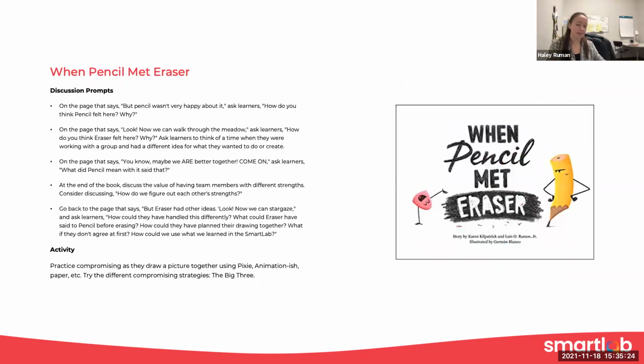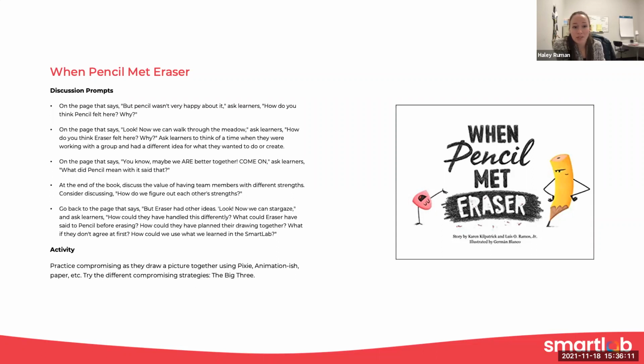The next book is called When Pencil Meets Eraser. And I really like this one. I think it's super cute. In this book, Pencil is drawing his own illustration, super happy about it. I don't need anybody else's help. An eraser comes along and sees opportunities to improve the illustrations by erasing some of Pencil's work. For example, Pencil draws a meadow, and Eraser is like, look, I can create a path by erasing. Pencil's not super happy about it, but then eventually realizes the benefits of having an eraser. And then they decide to work together to create even better art.